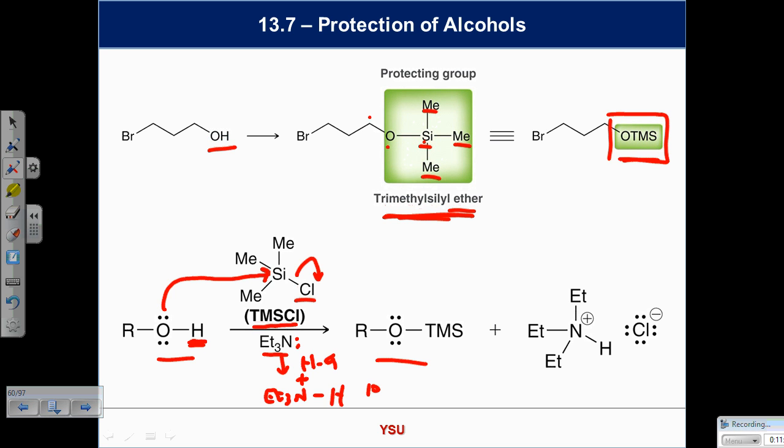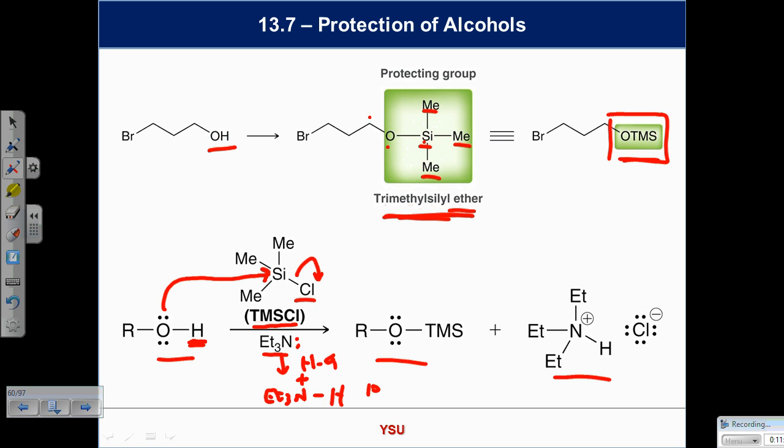And what we've done now is put some masking tape, some painter's tape, over the piece that we don't want to make a mess of, and we can go do our chemistry somewhere else, and then come back and take that off later. And hopefully what we've got back is the alcohol. So there's the outcome. You're going to see this in synthesis problems. You'll have to use it in problems that have this issue. You'll decide, okay, I need to block something somewhere, and typically it will be a TMS ether. So that's how you make them.